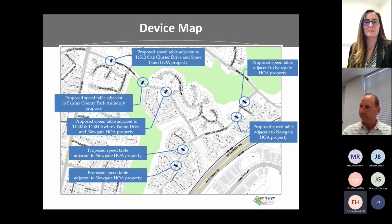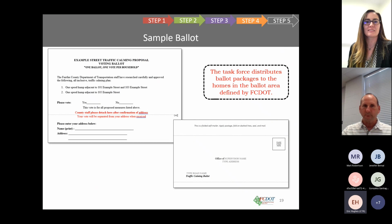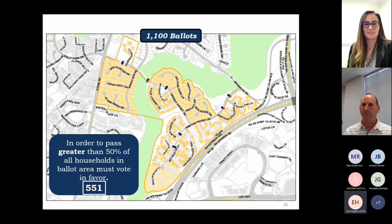That being said, I assume from what I heard that we need to get 50% or more of the total homes, I'm assuming not the responses, but the total homes. And if that is the case, do you have any suggestions on how to get the vote out, make sure people are responding, and what is a typical response rate that you are seeing? Should we be concerned about people just not responding?